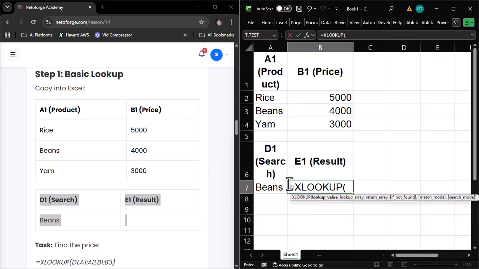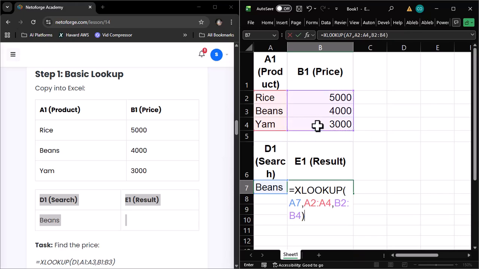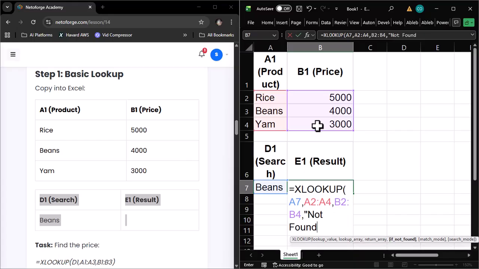All right, we are looking for beans. Okay, let's look for beans instead. Look for beans in this particular column, and we're trying to find the corresponding value for beans in this particular column, close brackets. I can even add "not found", but it will only work if the value is not found. But let me just add "not found" to actually explain something. So let's say "not found". "Not found" is in case it doesn't find the beans we are looking for, let it return "not found".